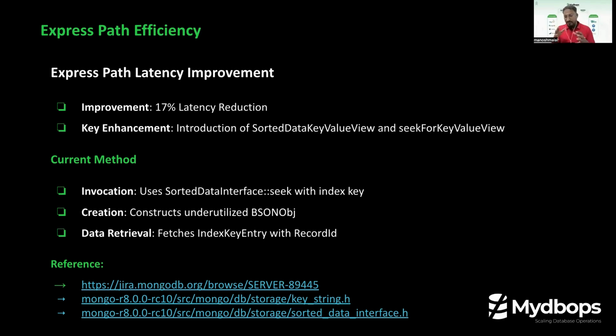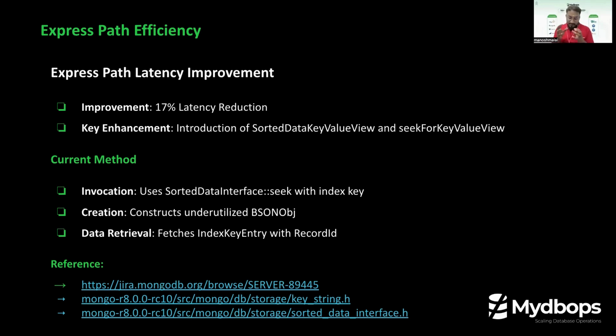That index file, we all know very basically, has the record ID and the key string. The key string is, for simple understanding, a binary format of the index value, and the record ID is nothing else but the location of the particular document in the data file.